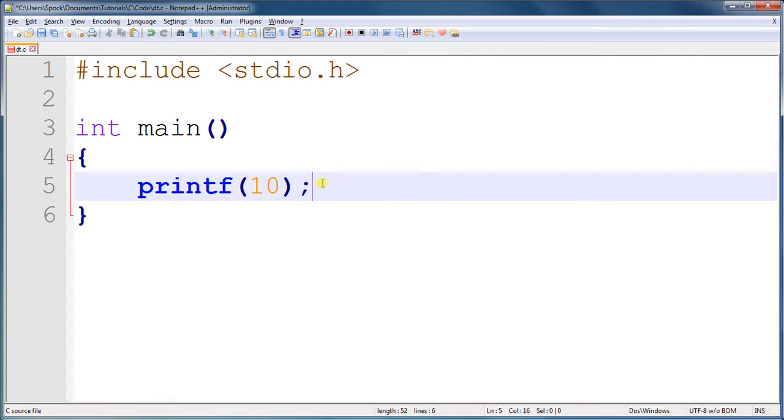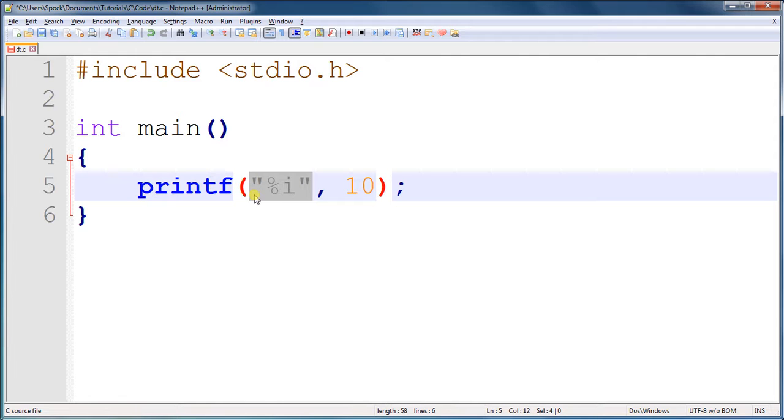But this isn't going to work because printf, which is what we call a function, needs to know what type of data we are going to be printing out. Now, it normally defaults to printing out a string, but if we don't give it a string, we have to tell it what kind of data we're printing out. In this case, an integer. So we have to tell it that we're printing out an integer, and we give it this piece of information.